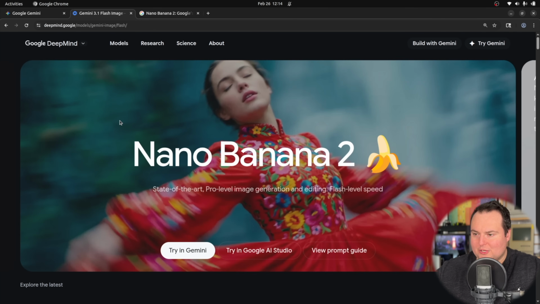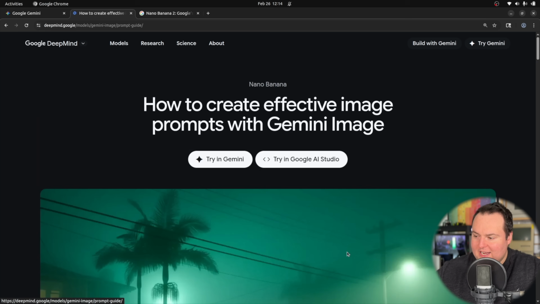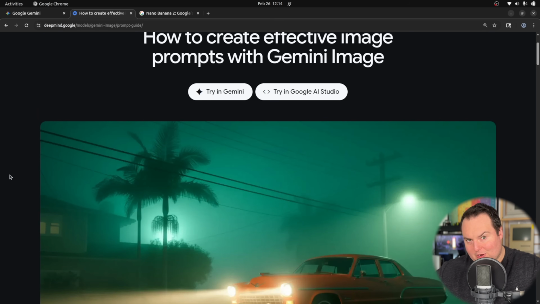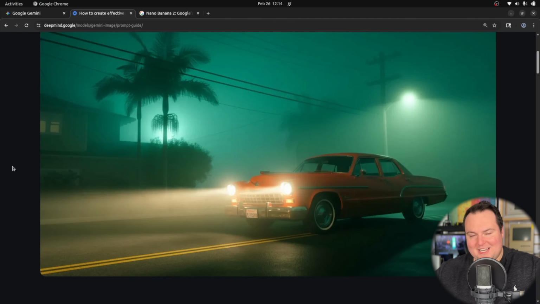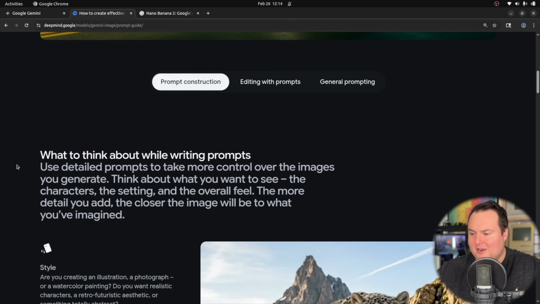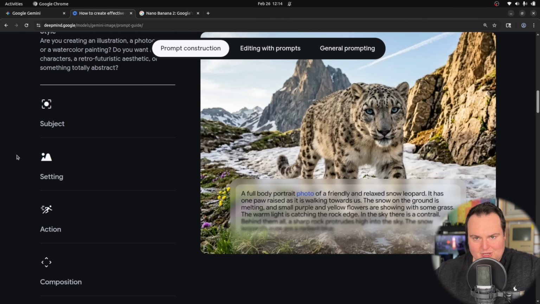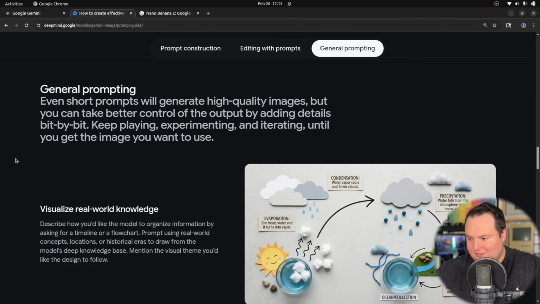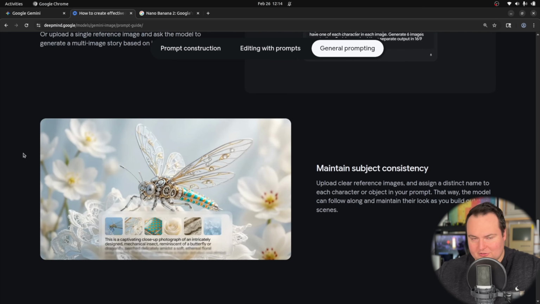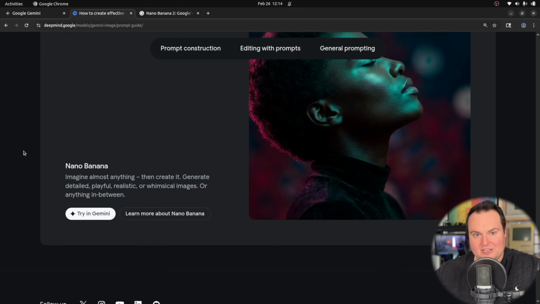Now, I also want to quickly mention the blog post announcing this release for Google DeepMind, because they do mention it, but they also have this hyperlink to view the prompt guide, and there are often a lot of polarizing opinions on how you should effectively prompt an image model. I personally like to use simpler prompts because I find them funnier, but there are some good examples here to draw upon, so I may very well use some of these to be the foundation for some of our more intricate testing today. And we will also, of course, test editing capabilities and things like that. So I did just want to specifically mention this for anyone interested in finding more suggested prompting guides.